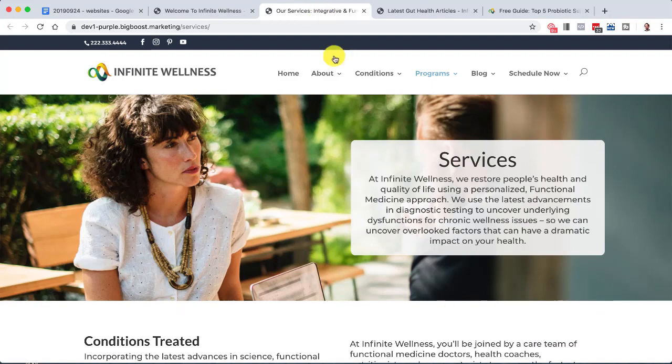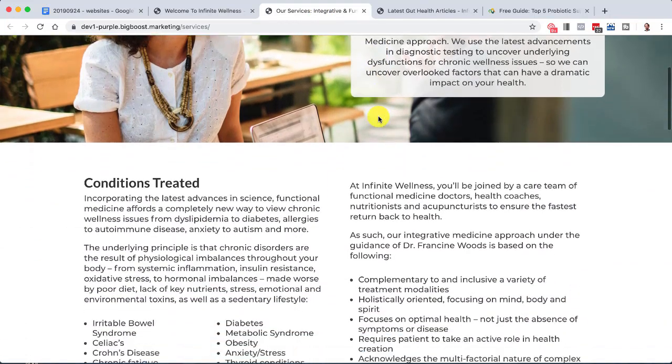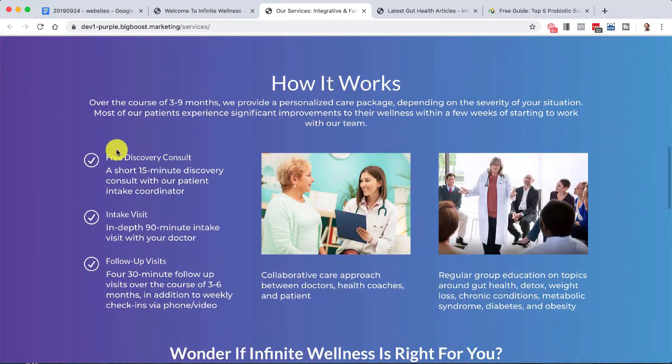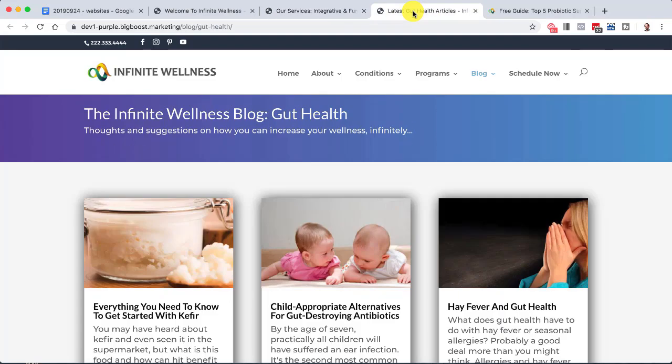In other pages, you can see, for instance, for the services, again, lots of use of lists so people can easily skim the content, and it's easy for people to comprehend the information. And in terms of the blog category pages, you want to use what's called a masonry layout. So it's not the typical layout in chronological order where you just see one block at a time.